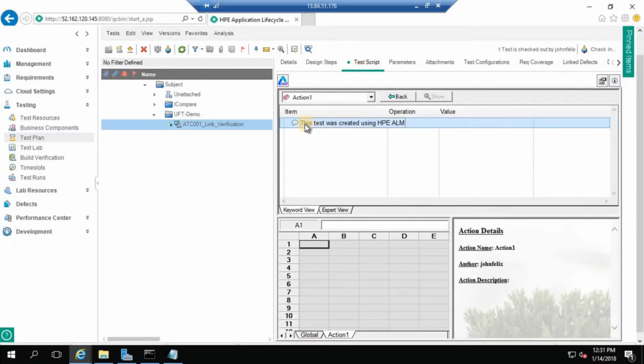Okay, so here you can see the test was created using HP ALM. Here you can see the HP UFT icon. Click on the HP UFT icon. It will launch the HP UFT from the local machine.